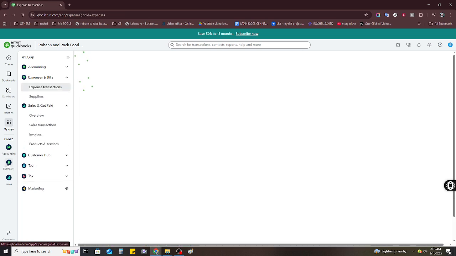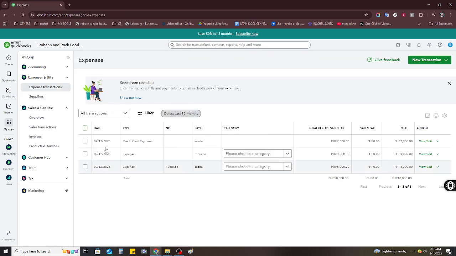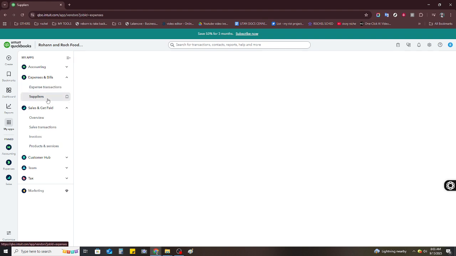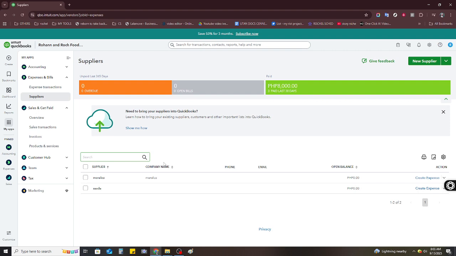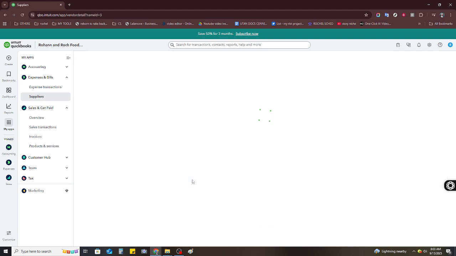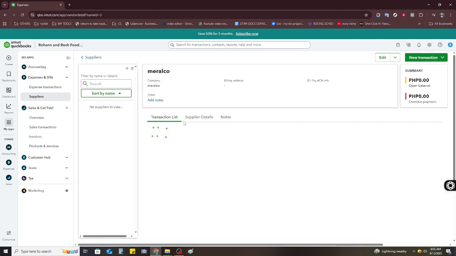Once you've found your transaction of interest, click on it to open its detailed view. With the transaction open, you can now edit the necessary details to ensure everything is accurate and up to date. Perhaps you need to adjust the date, update the amount, choose a different account, or add a more detailed description. Carefully make all required changes so your books accurately reflect your business activities.